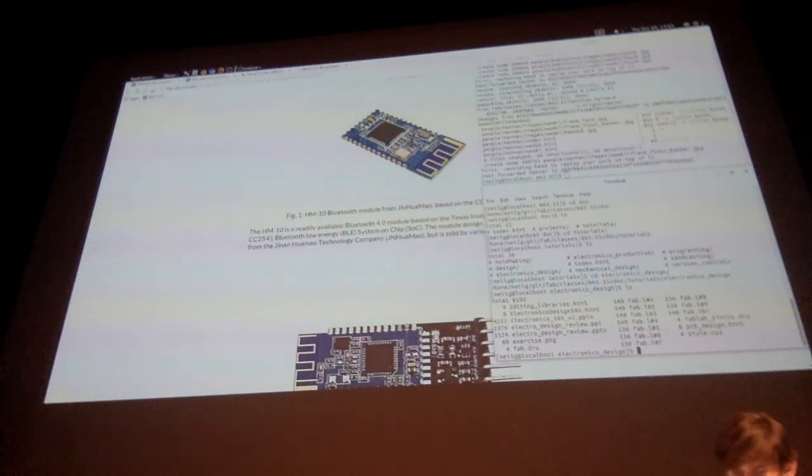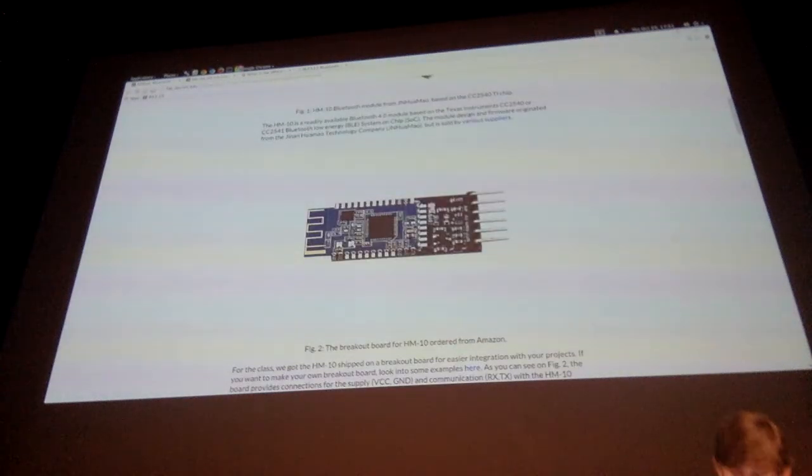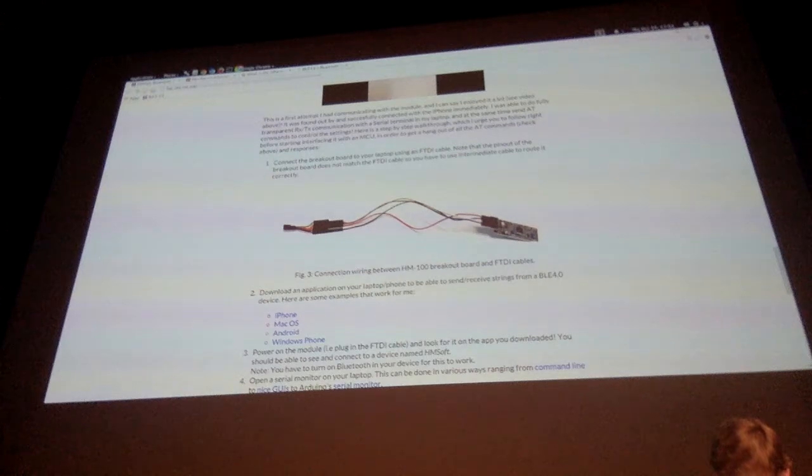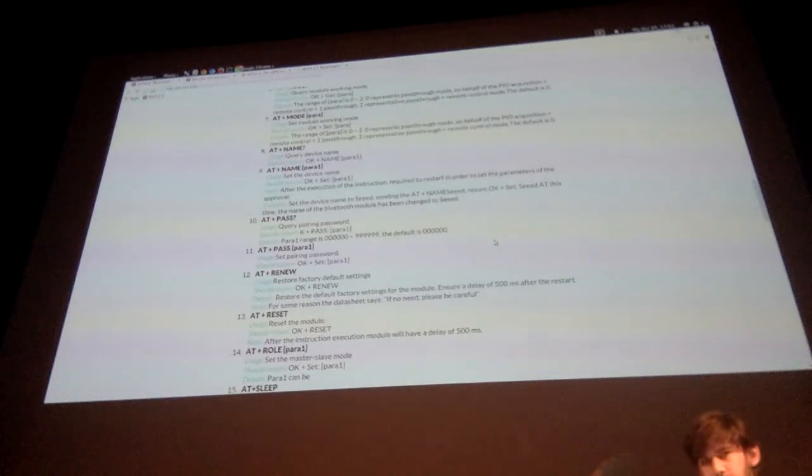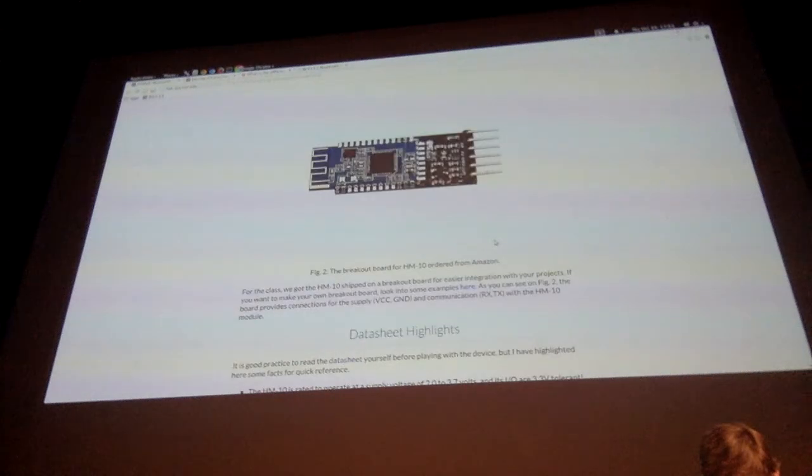So I included a breakout symbol in the package for HM-10, HM-11, and one for these. You can use the FTDI header symbol to do it, but be very careful because the pinout is not the same. I'm showing here the pinout. They put VCC and ground together and then TX and RX. If you want to connect to an FTDI header, make sure of the connections, but I actually made a new part that will be included in the Fab LBR.